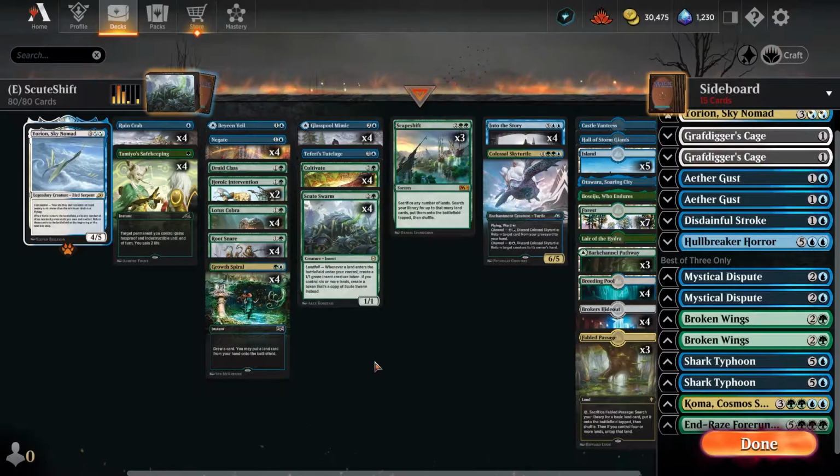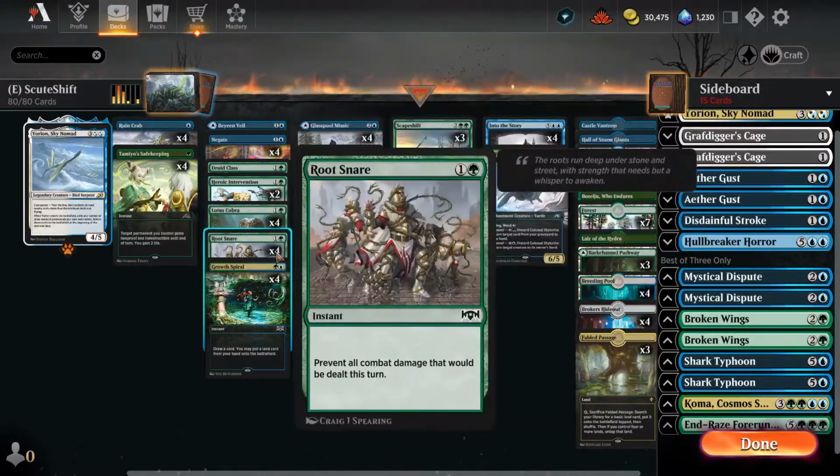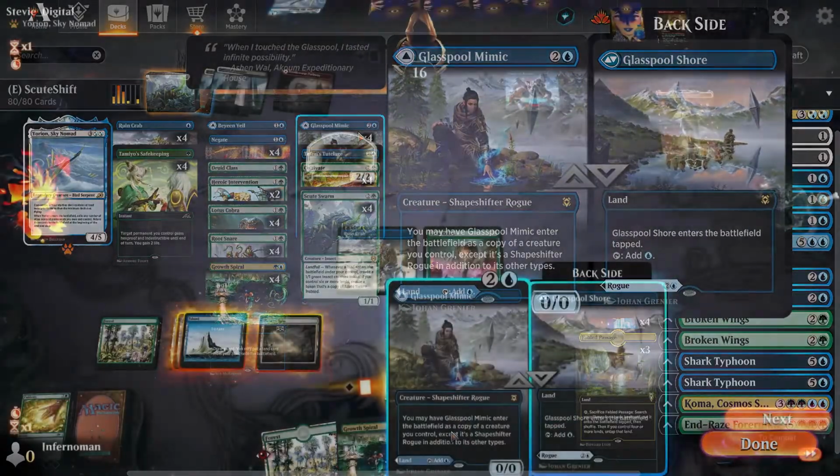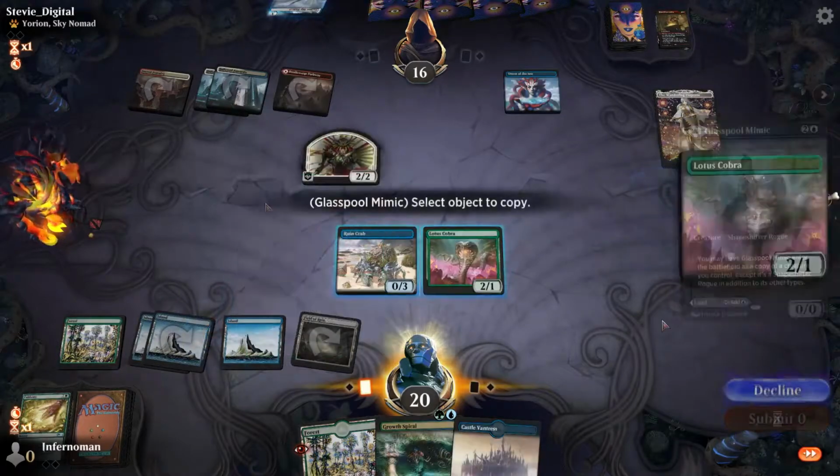Plan B to the deck is we just mill out our opponent. So you have a set of Ruin Crabs. And of course, we don't have that many in this deck. So obviously, we're going to use Glasspool Mimic to kind of try to help fudge and get ourselves a couple extra copies. We also have Colossal Sky Turtle.